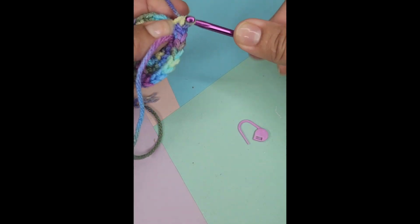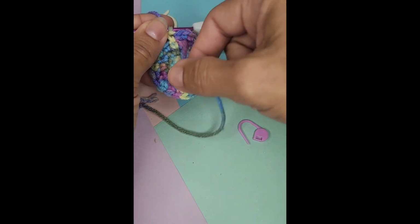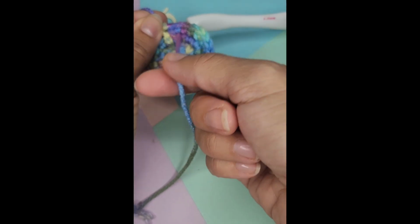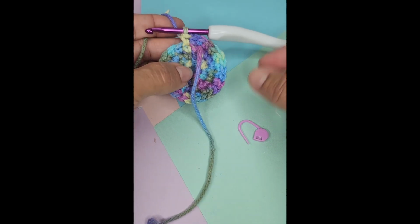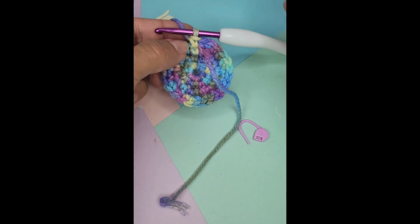you continue your stitches all around. And then by the time you get here, you know that's where you started. In fact, this is like the best marker. So you just continue and then you continue and you know that's your starting point.